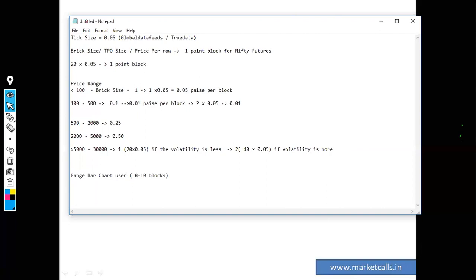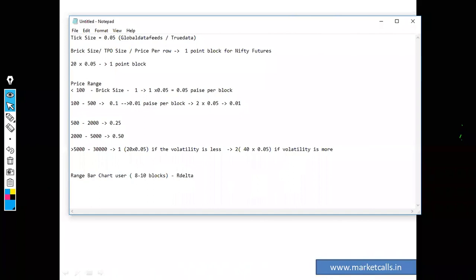So if you want to trade with 8 to 10 block movements, it depends upon what kind of player you are, how many points you want in scalping. So if you are looking for 10, 20 points scalping in Nifty, then you have to use a minimum of 8 to 10 blocks. So it depends upon what kind of trader you are. You have to control your range bar charts. If you're looking for 18 points, 20 points kind of movements, then you have to go with 8 to 10 blocks of range bar charts. That is precisely why R Delta uses it.